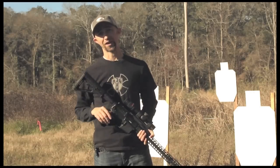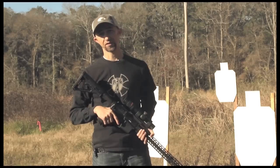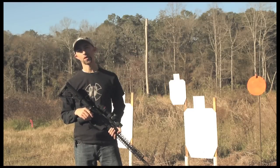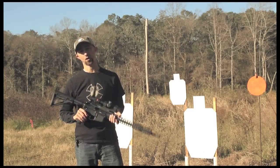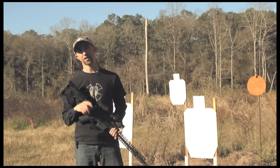If you don't have an AR rifle already, the next best suggestion is to find a buddy you can shoot with and share with them, or go out to the match and ask someone there if they don't mind if you use their rifle. We'll talk in part two about specific and optimal options for Three Gun, but just for getting started on a budget, take the AR rifle you already have and go out.